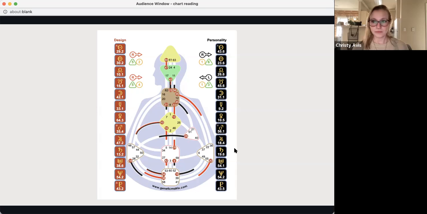Okay, so if you guys are able, start to drop into the comments, if you are present in here with me, how you would start to synthesize this chart in terms of what you would read for the authority, what's the next centers you would look at for defined, and then what undefined center order you would read it in. There is no right or wrong answer. I just want you guys to start to get an awareness of how this feels. This is a self-projected projector you're looking at.